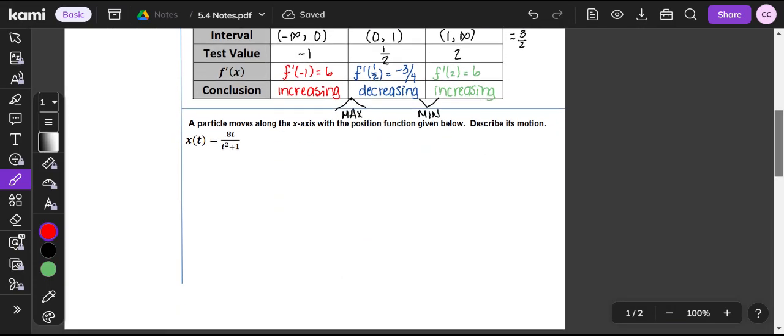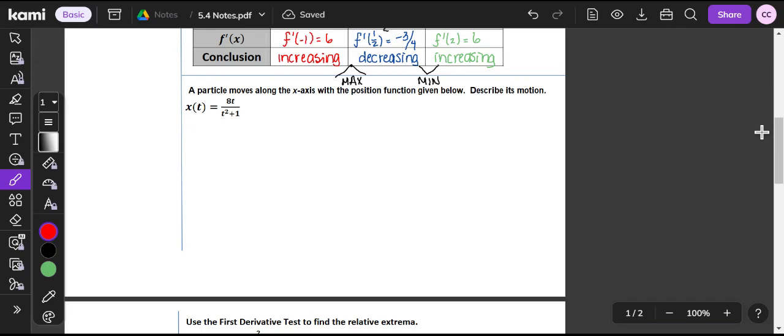Okay, let's look at the next problem. Now, you're not always curve sketching. Sometimes you have an application of the first derivative test. So in this case, if you all remember particle motion, I can use the first derivative test to describe how a particle or an object moves along an axis. All right, so remember this is the position function. First, I need to figure out my critical points. So I'm going to take the derivative of this function. And remember, the derivative of position is actually velocity. So this is going to tell me the speed of my particle.